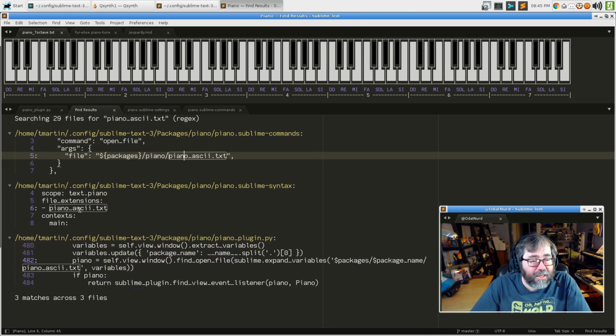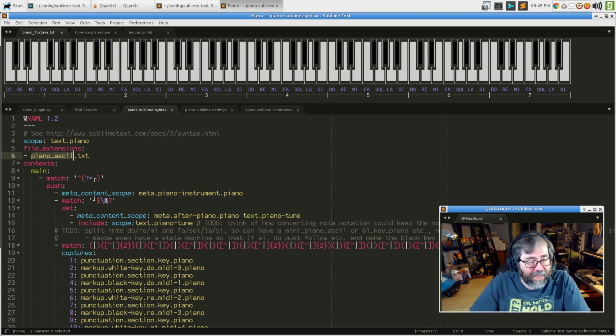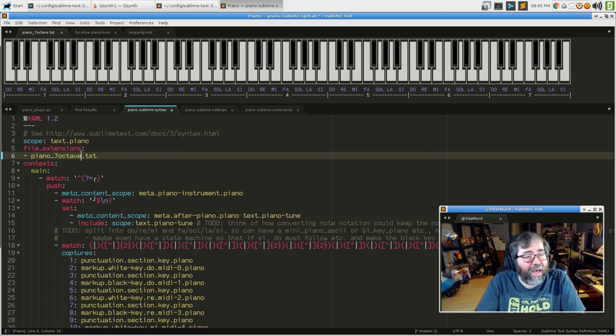This is going to need to potentially change. I'm going to modify it. Do we want to modify it anyway? I don't think we do, because we're going to. I'm going to leave, well, no, actually, I guess we should, just because. 7 octave. We'll go ahead and tweak that up in a minute.